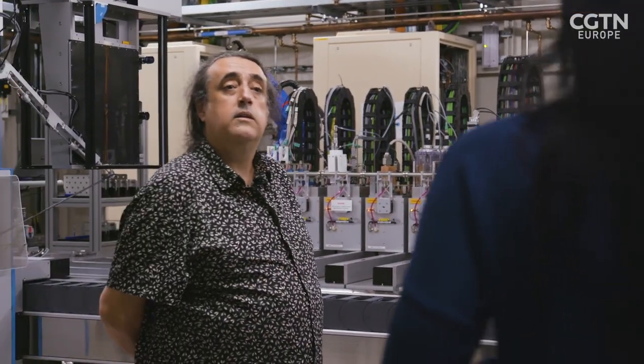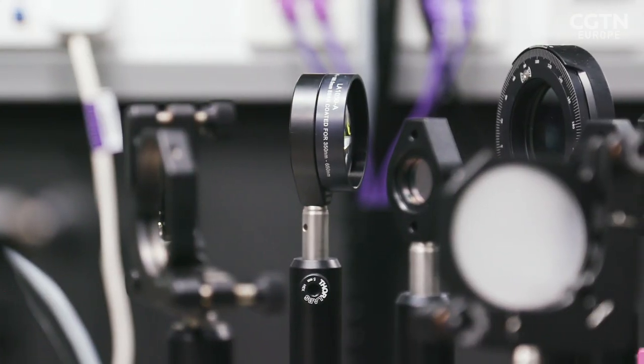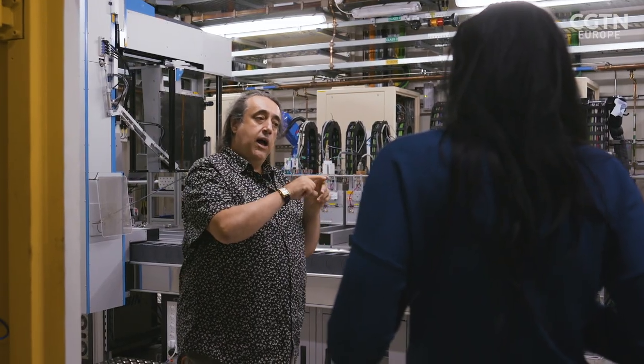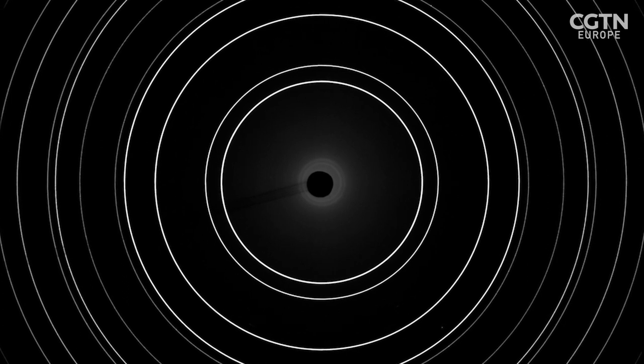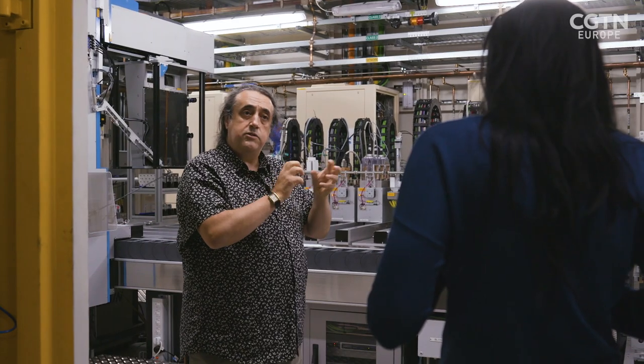How does the interaction of light meeting this space dust give us those answers you're looking for? The light we use are X-rays, but much, much more powerful. So powerful you couldn't put a human in them. The X-rays go into the material and they bounce off the atoms inside and then scatter. And if you took a picture of that scattering, you would see a pattern. And if you analyse that pattern, you can work out the structure, how the atoms orientate themselves relative to each other.